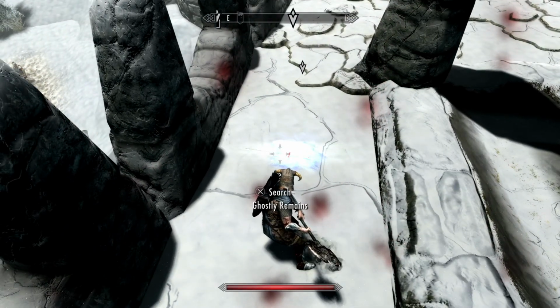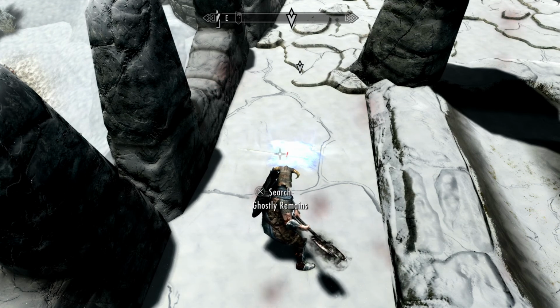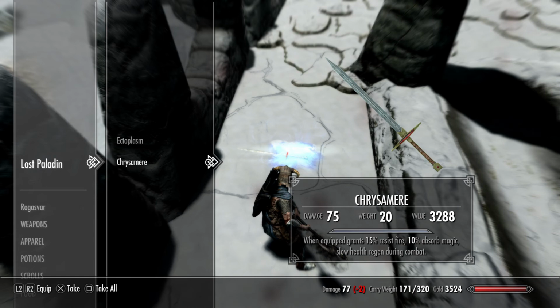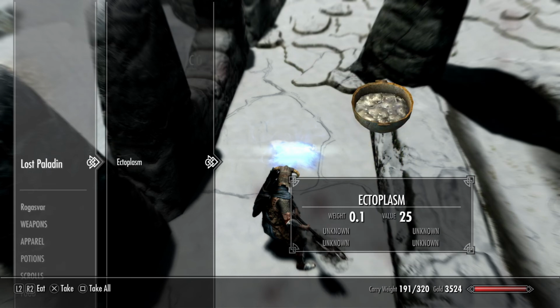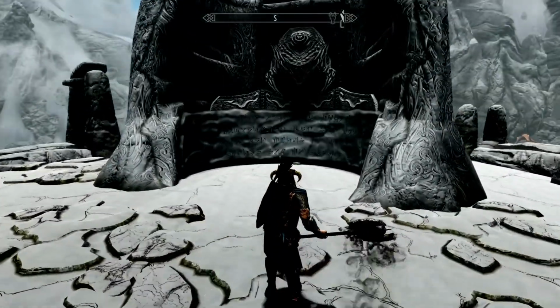In my first part, I showed you a player home for mages, a way to get the Shadowwind weapon from Elder Scrolls Oblivion, and I wasted a lot of time trying to track down the Lost Paladin for this Chrysamere. As you can see by its very angular appearance but in-depth detail, this was made in Morrowind. And quite a hassle it was getting up here.